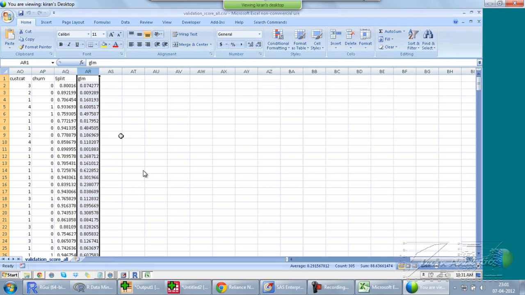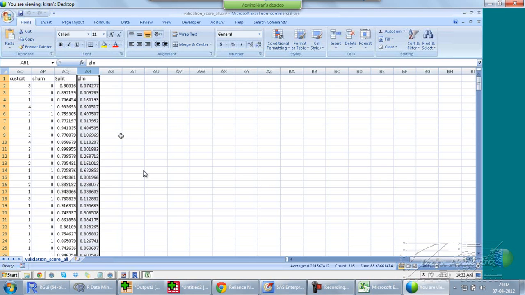If the variable names are changed or their order is changed, then this will not score automatically. It will give an error. So the file format and the file logical structure has to remain exactly the same. Even if you are ignoring variables in your model building, they still need to be there in the validation file as well, or any other file that you want to create.